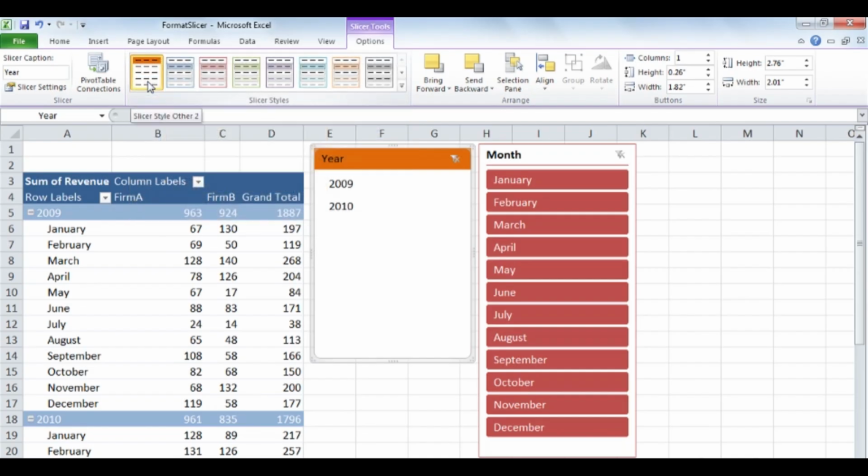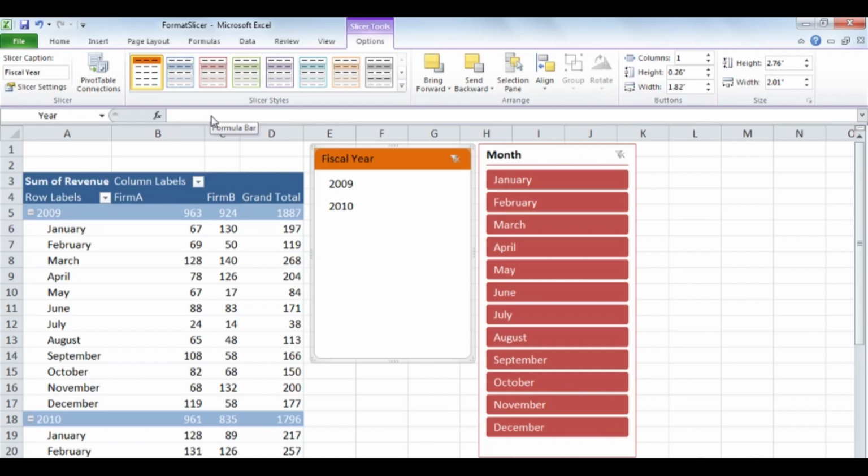If you want, you can also change the caption of a slicer. So for example, the slicer with the orange header has year as its caption. If I want to change that to fiscal year, then with the slicer selected, on the Options contextual tab, I can go over to the slicer caption box and edit the value. So in this case, instead of making it year, I'll make it fiscal year. So FISCAL space capital Y EAR. And when I press enter, Excel changes the value in the header of the slicer.